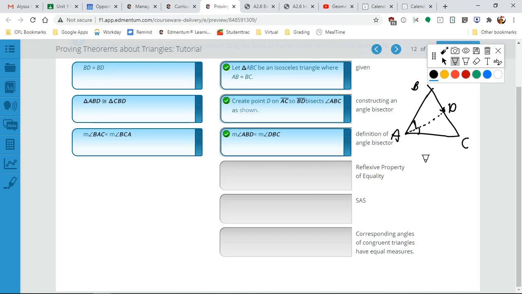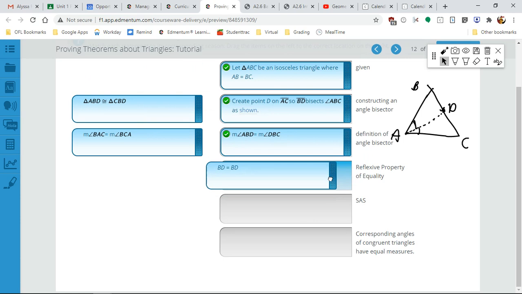All right, and then it says the reflexive property. That means that the same thing is equal to itself. So I'm willing to bet that's going to be line segment AD, because they're going to try to prove that these two angles are congruent. There are these two triangles, triangle ABD and triangle ADC. They're going to say that those are congruent, so I have a feeling that they're going to say that it's, oh, they don't. They're just saying that BD is equal to BD. Don't know why they're saying that, but okay. So by saying that, they're saying that angle, draw a point on BC so that, oh, AC.